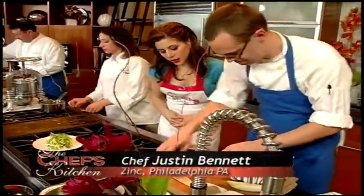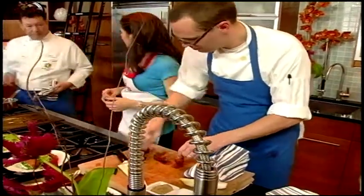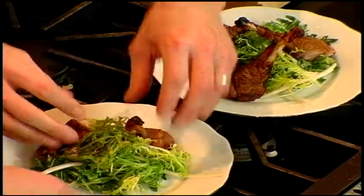Okay, there's one. So it's three pieces on each plate. So you cut right through the joint? Mm-hmm. This is a lot of food. I know. Two servings, that little duck. It will roll us out of your restaurant.